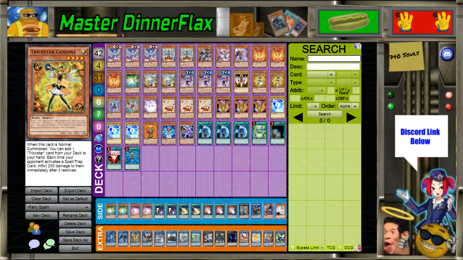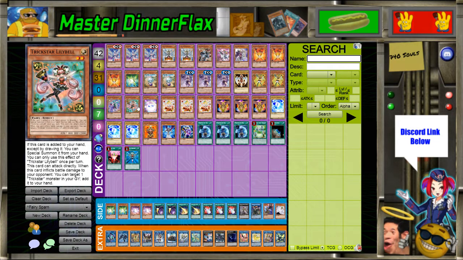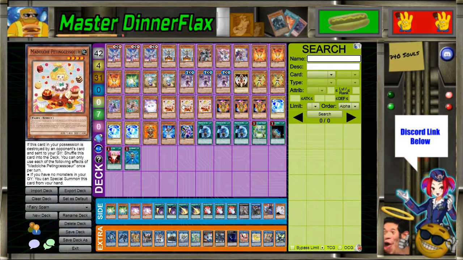2 Candina, 1 Mandrake, 1 Lilybell. So I don't play Corbane for the reason that with Corbane, you have to only see your Trickstar engine, and that's not good. So you can't Unexpected Die then summon Corbane. You can't summon this and then summon Corbane. You can do it the other way around though. But my point is, Corbane has to be the first thing you do, and not only that, the only times you're summoning Corbane is when you're searching it.